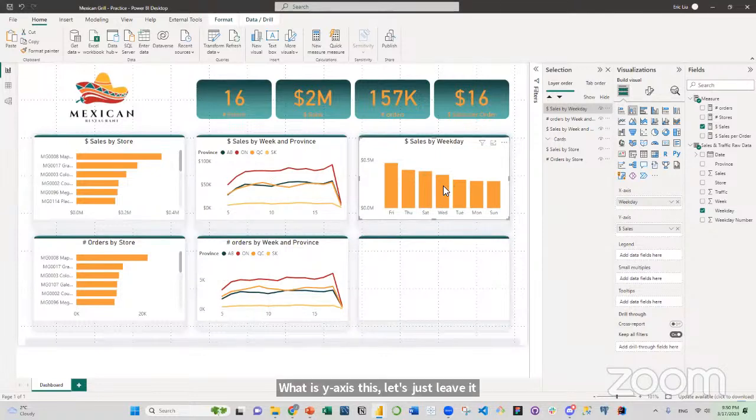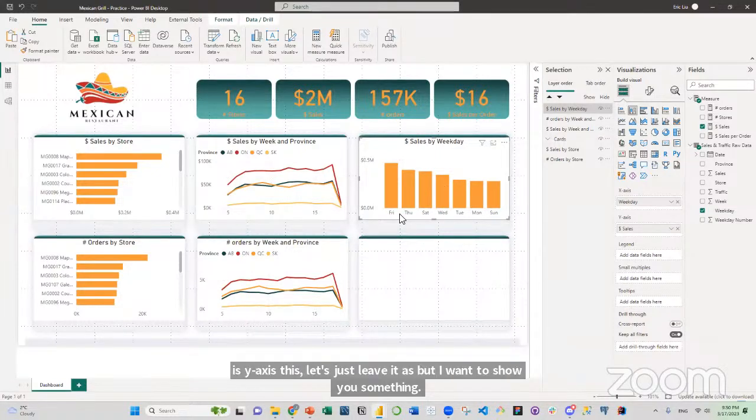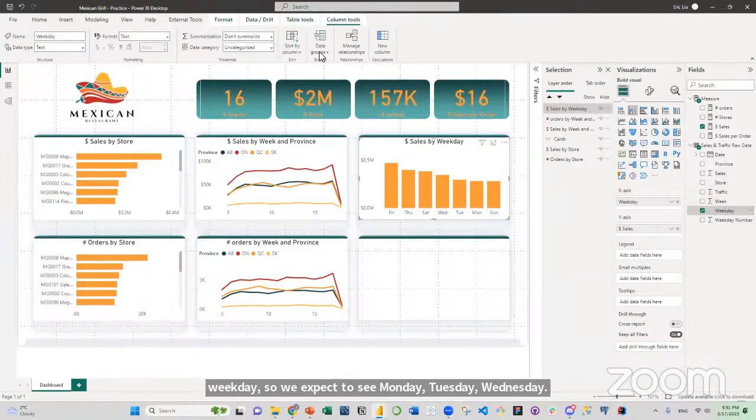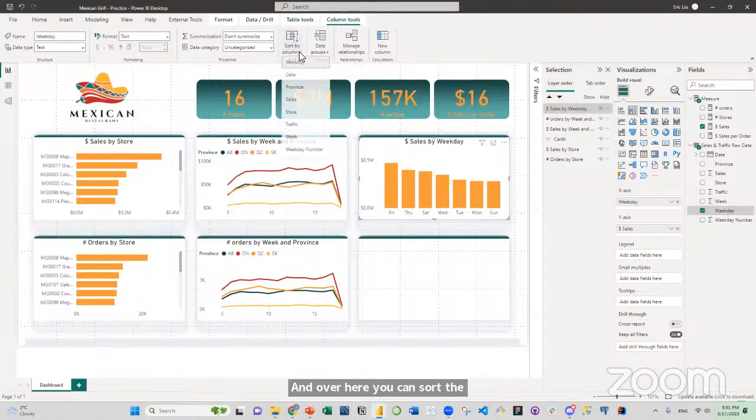But I want to show you something. You see, this doesn't follow the order of the weekday. So we expect to see Monday, Tuesday, Wednesday, something like that. What you can do is you select weekday, and over here you can sort the column by weekday number.